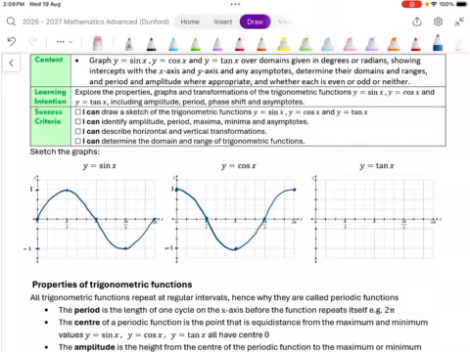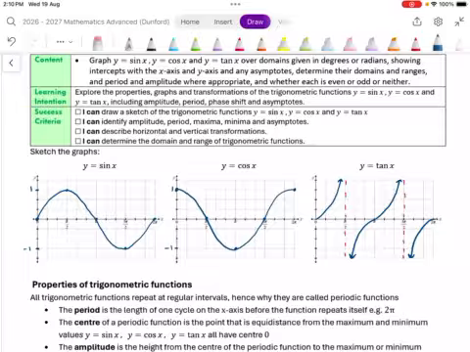Now, tan looks nothing like sine or cos. Okay, tan has asymptotes at our pi on 2 and our 3 pi on 2. We then have cubics occurring between our asymptotes at the x-intercepts of 0, pi, and 2 pi. And with our tan function, it has a period of pi because this part starts again at pi. Does that make sense? So that's why it has a period of pi. The other two have a period of 2 pi.